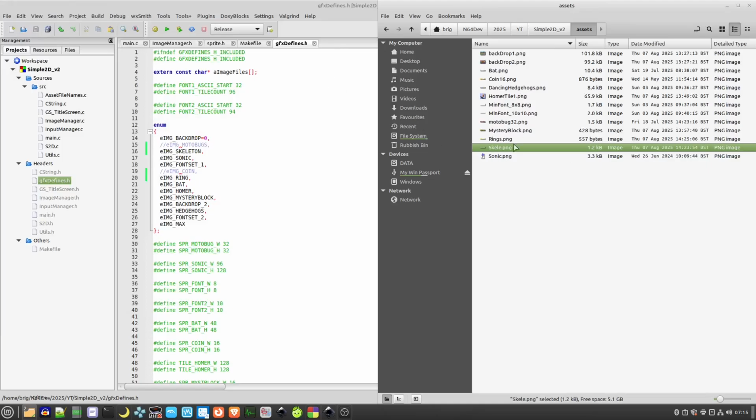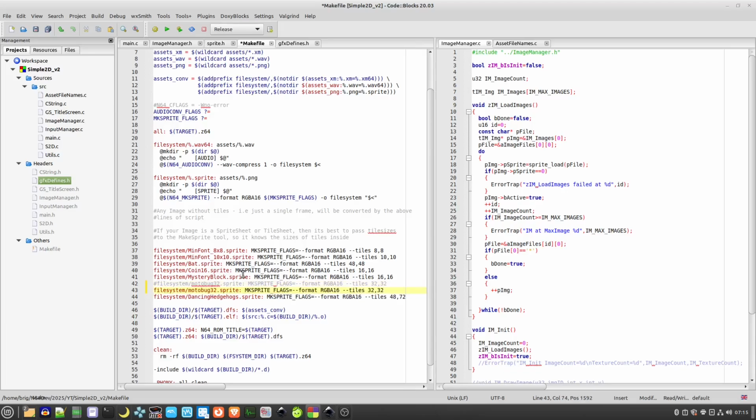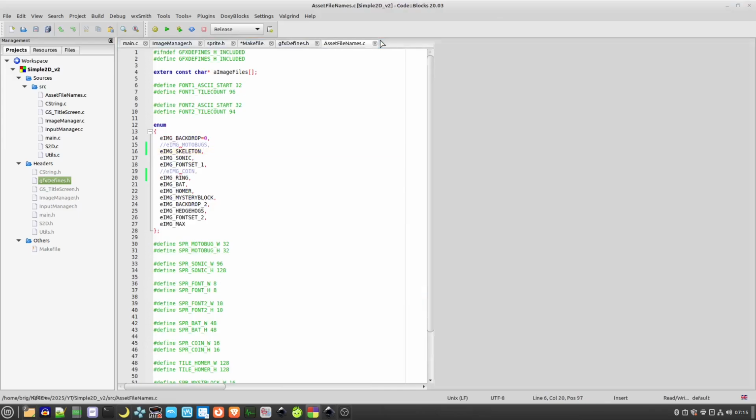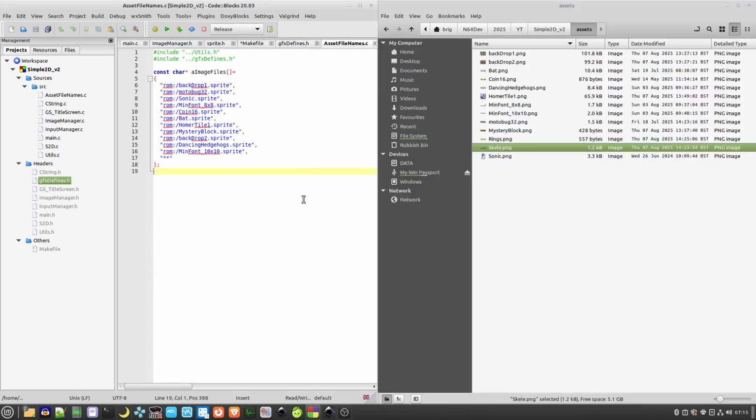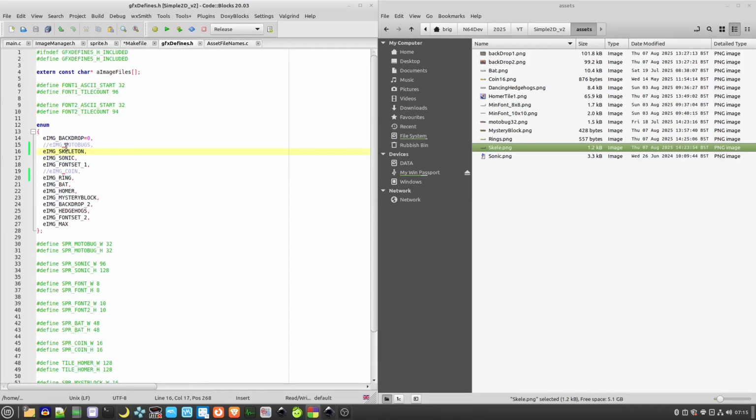So now what we need to do is make a note of the asset names in the makefile here. So let's see, where have we? So we'll comment out Motobug. And then if I bring up, in fact, just close these a minute. So we've got the ring there and the skeleton there.